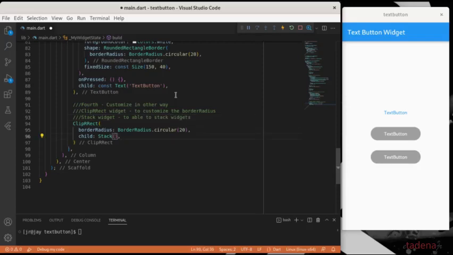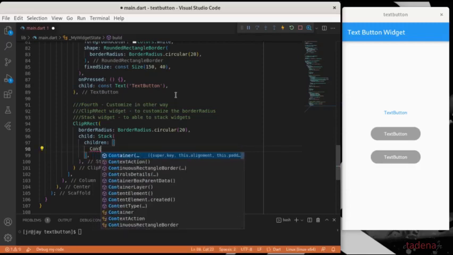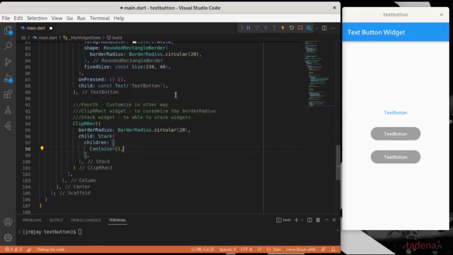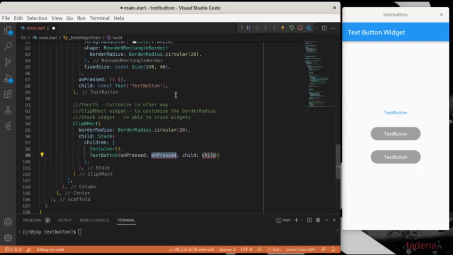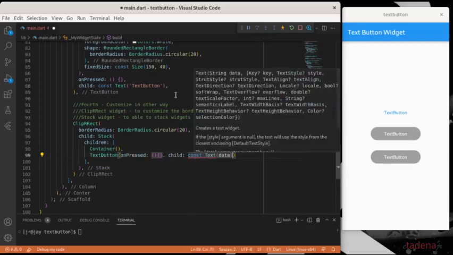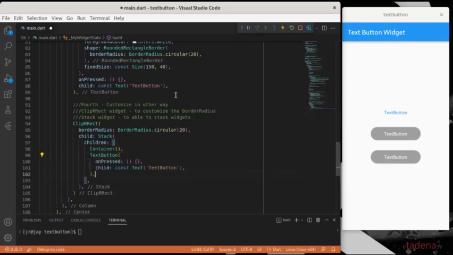So now we will have children here inside the stack. Here we will have a Container widget, then a TextButton widget. So we're going to supply the required onPressed and the child as well with a Text widget of text button. Then save that.